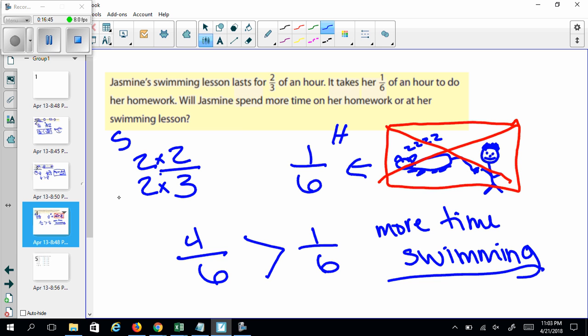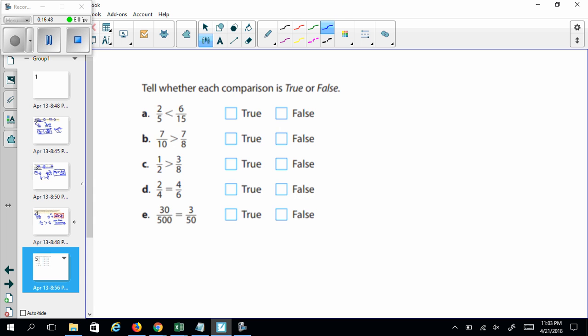Okay? So now, here is your stuff that you're going to do. Now this is the only one you're going to do, but there are 5 of them. You have to decide if each one of these is correct or not. Some of them you must do equivalent fractions for. Some of them you can look at your numerators. Some of them you can look at your denominators. Okay, it just depends upon what's going on. Now, if you are wanting to compare with 1/2, you can do that if something is more than 1/2 or less than 1/2 and one of them equals 1/2. Okay, so go ahead and do this.